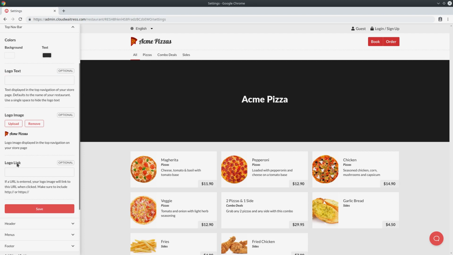Say you have a website, your main front website that you want people to be able to get back to, and by default people normally go and press the logo with the expectation that it takes them back to the home page. So what we can do is put our logo link in here, and if I save that, when the customer comes, if they click your logo over there, it's going to take them back to whatever website you link down there.